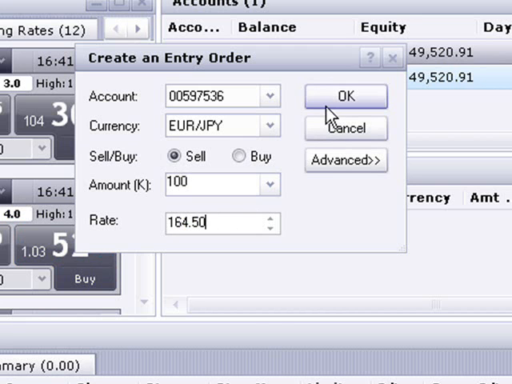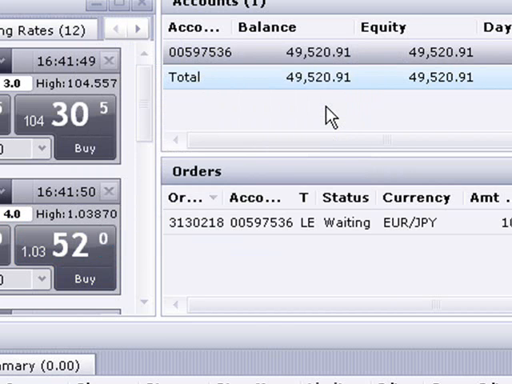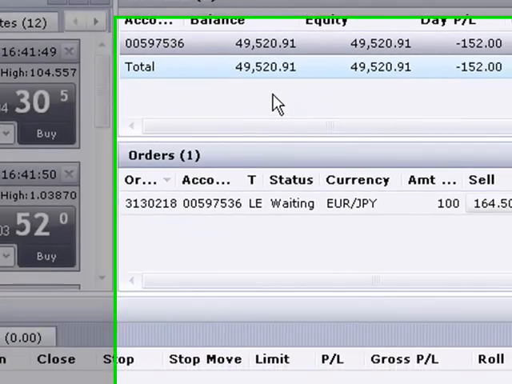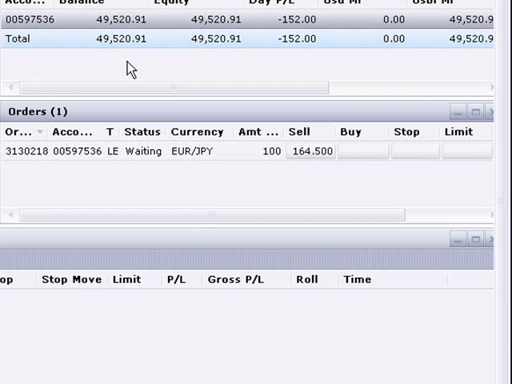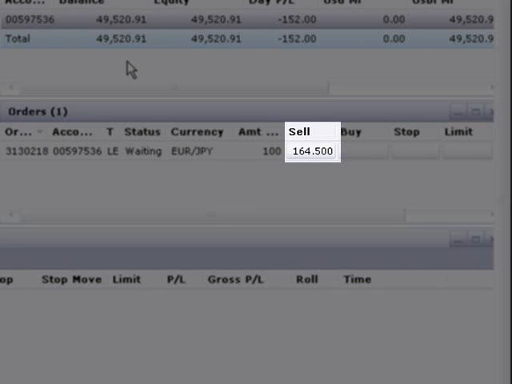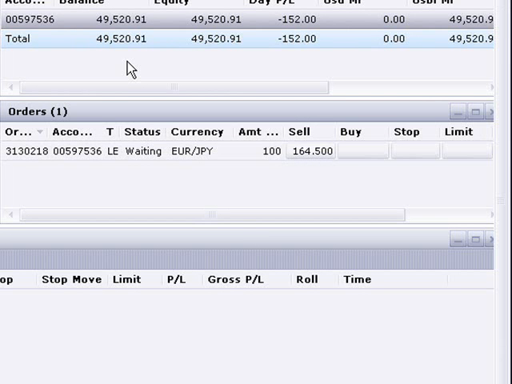Okay? Once we've done that, we click OK, and we see that order move into the orders window where the status column says waiting. As you can see, you now have an order to sell one contract of Euro-Yen if the sell rate in the market touches 164.50. Now this is a nice feature that will allow you to enter the market if you're away from your computer and a level you've been watching is reached, but as it is set up now, that position will be completely unprotected after entry, and we have not determined how to close the position if our profit target is hit.